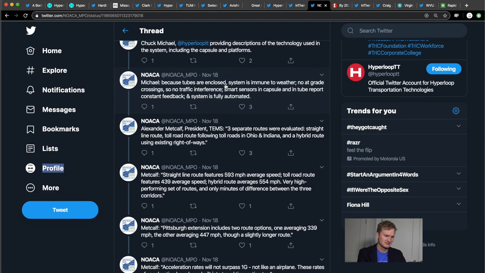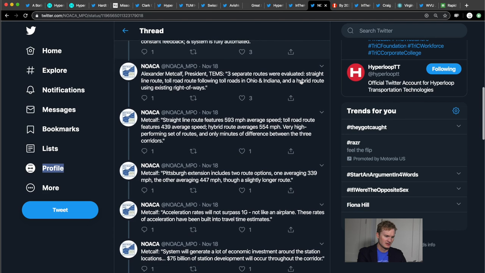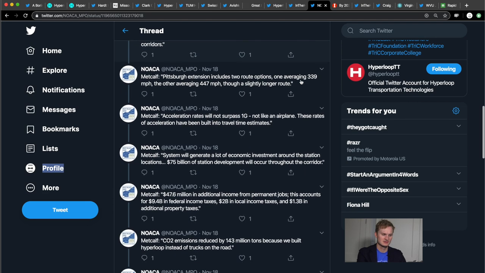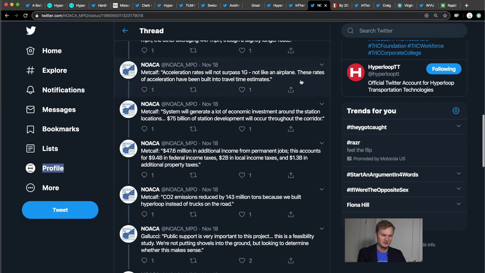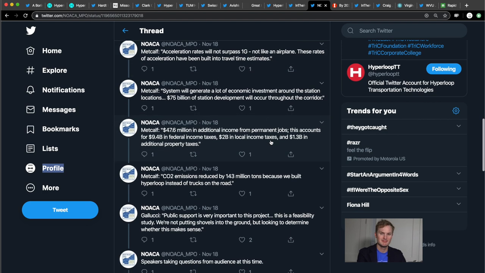Because tubes are enclosed, the system is immune from weather. Yeah, so it's just a really interesting talk. We're still waiting to see if there's any video from this presentation. Acceleration will not be more than 1G. And the HTT system has much bigger diameter tubes than Virgin Hyperloop One right now. So you could theoretically put big cargo containers on HTT, whereas you would have to make Hyperloop One's containers smaller, and that's what Hyperloop One's partner, Global Port Dubai, I forgot exactly their name, is doing, developing the smaller modular containers.